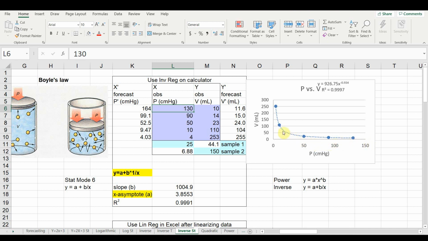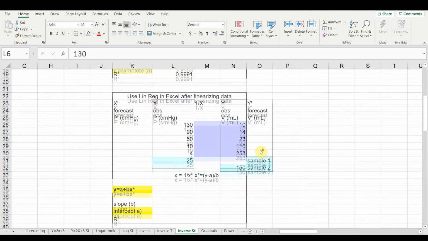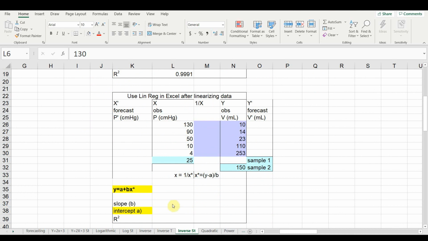In the center region, we can expect a much better forecast. And in fact, we do see some pretty good values here in the middle range that are acceptable. Obviously, a better r-squared would give us better fit. Let's scroll down, and I'd like you to repeat the process of obtaining intercepts and forecasting, this time in Excel.